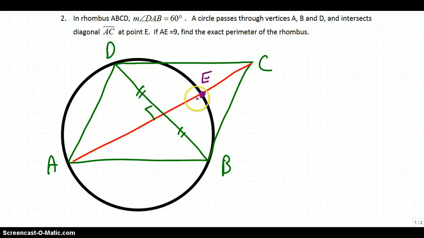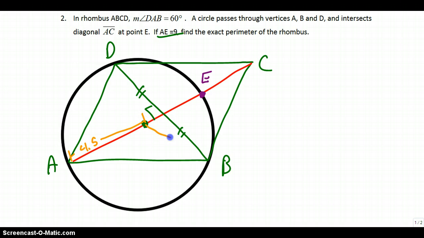So we have this segment that is a perpendicular bisector of another chord, and when that's the case, that means that this segment must go through the center of the circle. So the center of the circle is in there somewhere. We don't know exactly where, and it's probably not at that intersection point. Since the length of AE is given to be 9, that means the diameter is 9, so the radius is equal to 4.5. So we can label that length as 4.5.